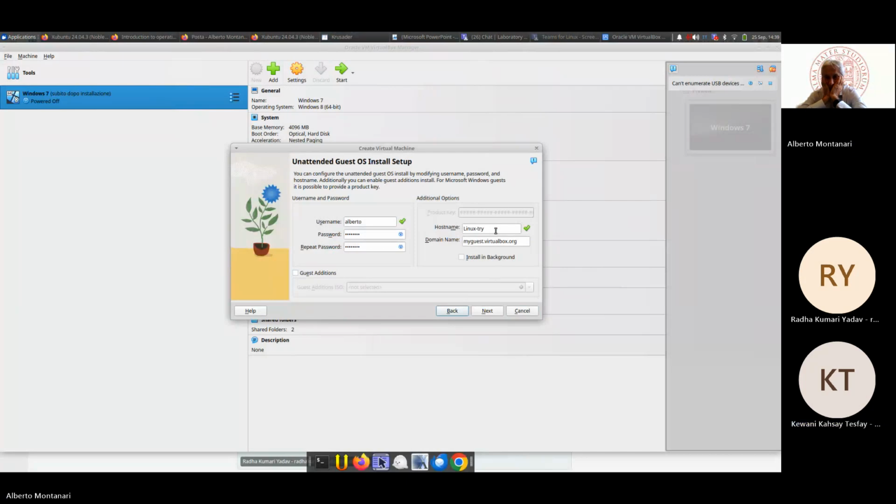Let's try. I also suggest that you click on install in background and let's see what happens. Once I have to put password. Yeah, you put a password, whatever you want. Okay, let's try to avoid installing in background.